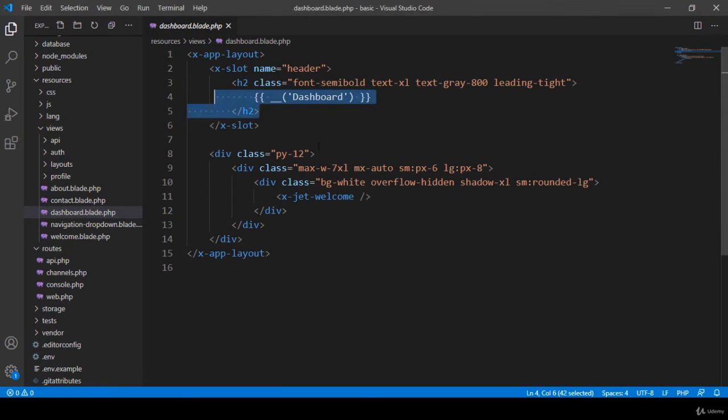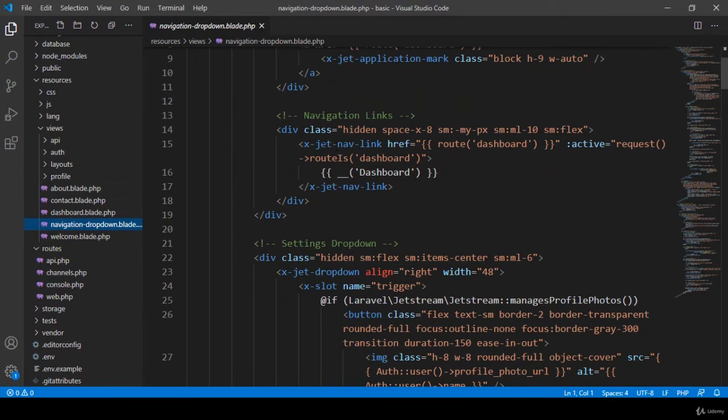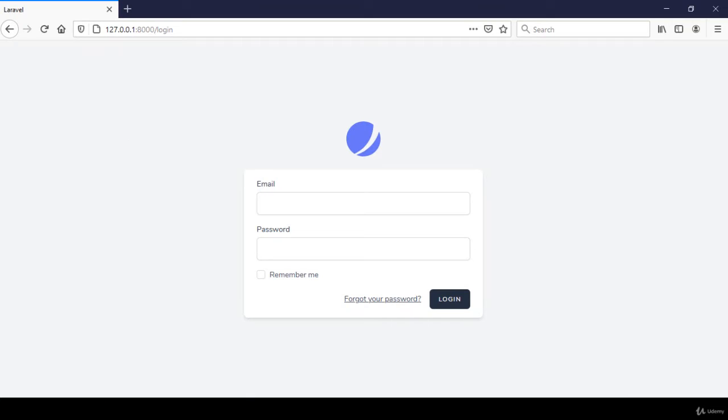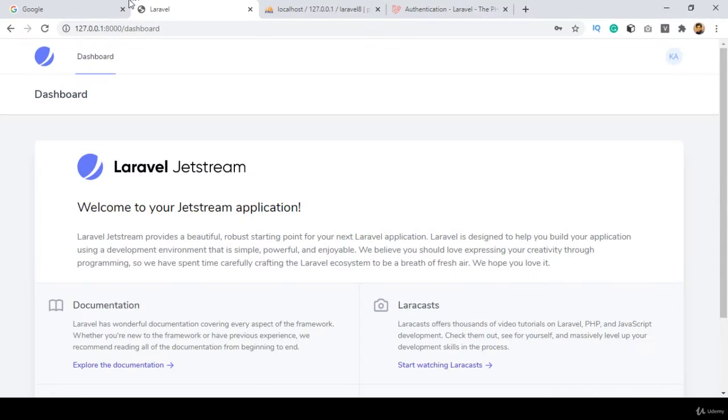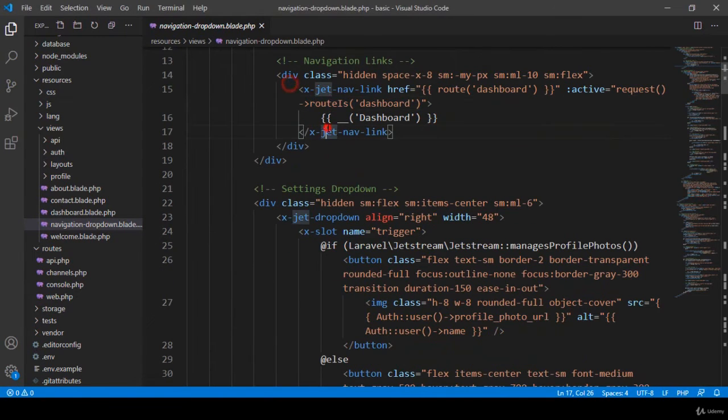Okay friend, so here if you want to change it, you can change it. And also that is our navigation bar. This navigation is actually for our dropdown. There is also another one, our dashboard menu. This dashboard menu actually comes from this particular area.